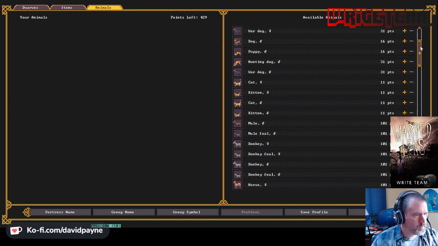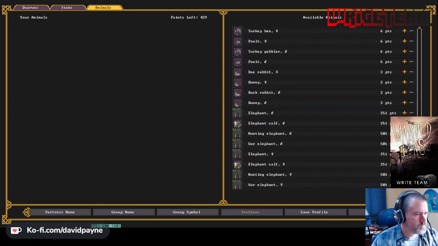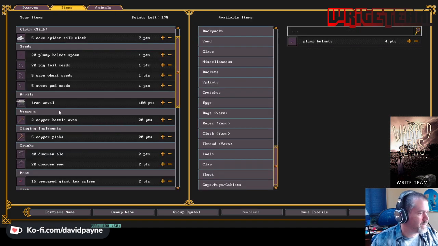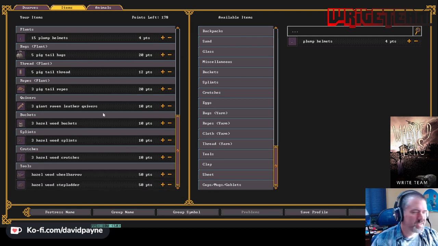For animals. Anything fun? Elephants? Oh, we are definitely bringing an elephant. Can we bring 2? No. All right, change of plans, everybody. We're bringing an elephant. Of course, elephants have to be on the surface. Shoot.